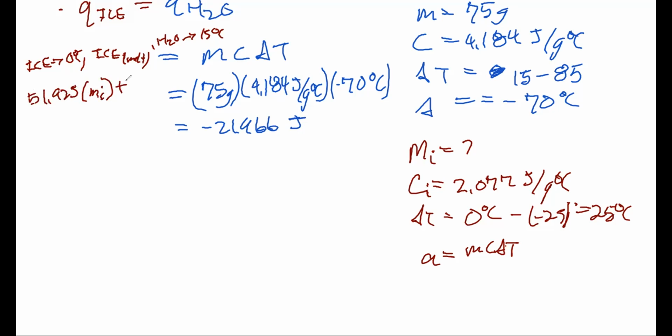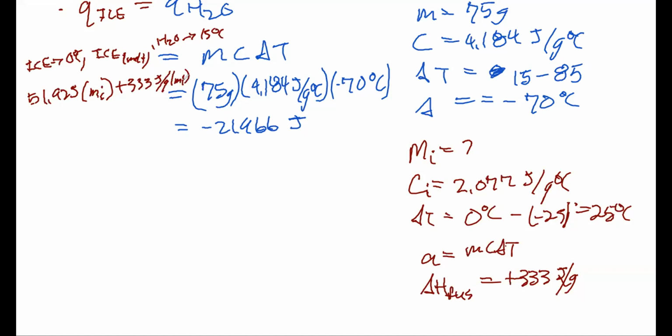Okay, let's add our next one. Now for our next one, we want to go ahead and take that ice and we want to melt it. So we need to put in energy in order to make that happen. And so the delta H of fusion is going to be a positive 333 joules per gram, right? Because it's taking energy for us to melt it. And so that's going to be 333 times our mass of our ice.